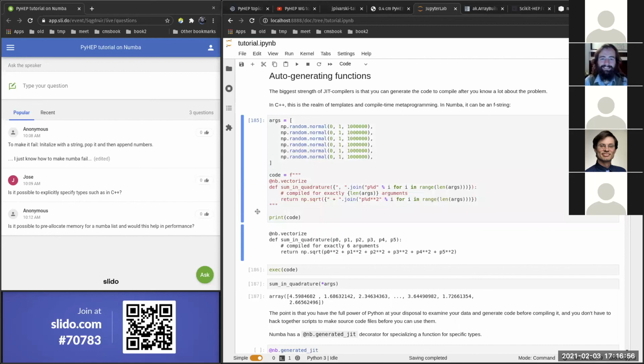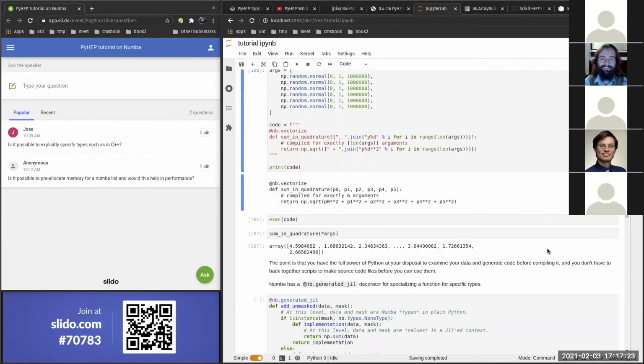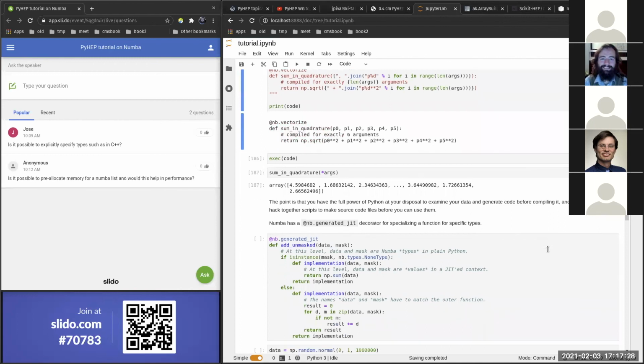This is a powerful technique. Great power, great responsibility. You can make some really convoluted code if you use this too intricately. Like maybe I shouldn't have made this an F string where that stuff is inlined. Maybe I should have broken it out into a few more lines and printed out in between bits so that I can debug it more easily. But this is a great technique to be aware of.